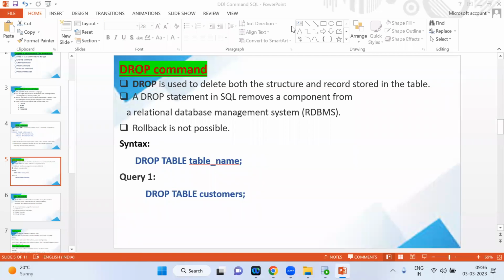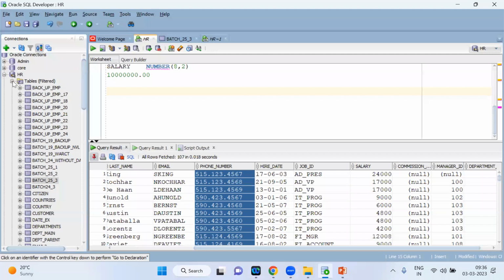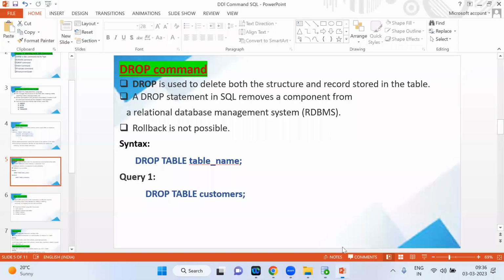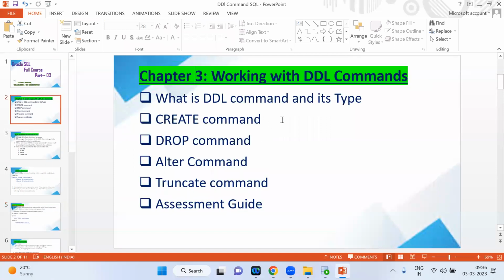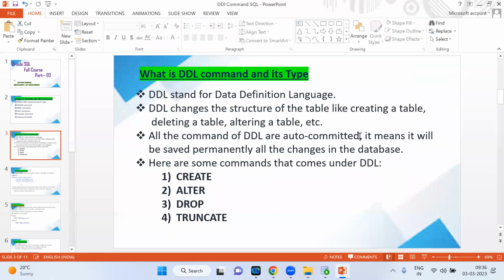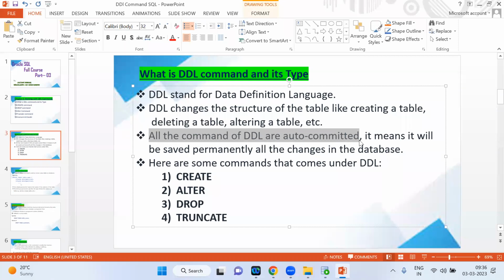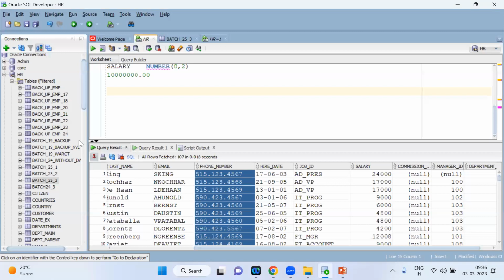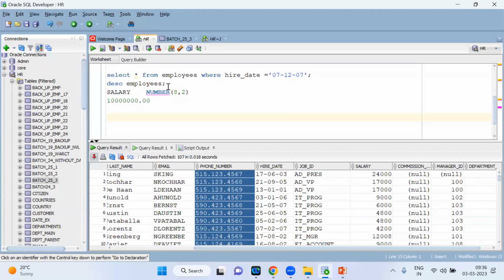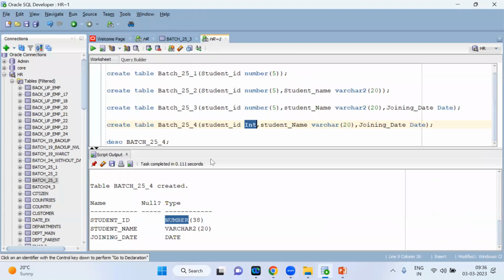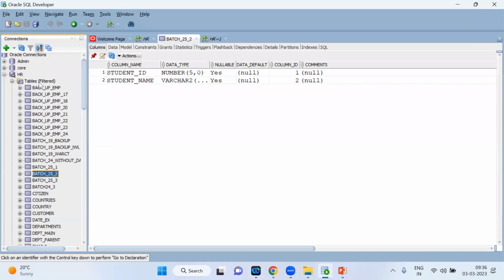While creating the table, will we directly create the table in that HR database or not? Directly, yes. These are DDL commands, correct? This create command is a DDL command. The moment you run it, it is automatically saved in the database in the HR schema. If you want to undo things, you will not be able to. You have to delete the table itself, and full tables you have to delete using the drop command. But this will be saved in the database permanently. Now see, your things are saved here.